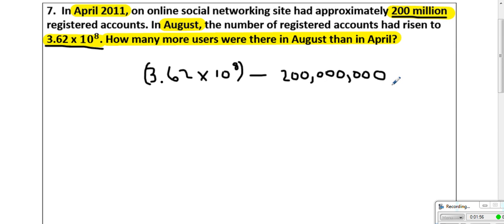I'm going to convert the 200 million to scientific notation. We always said that the decimal is at the end of each number, so we're going to move that decimal over to create a number that's between 1 and 10. If I stop there, that's a 2. So now I am going to put down 2 times 10 to a base of 10. 1, 2, 3, 4, 5, 6, 7, 8. So you moved over 8 times, it's to the 8th power. Remember, this is a large number, positive exponents.